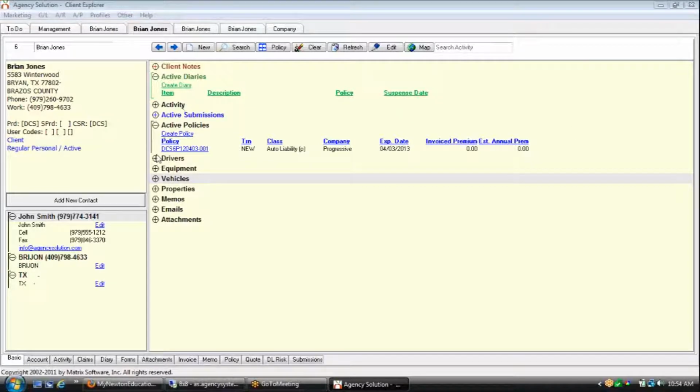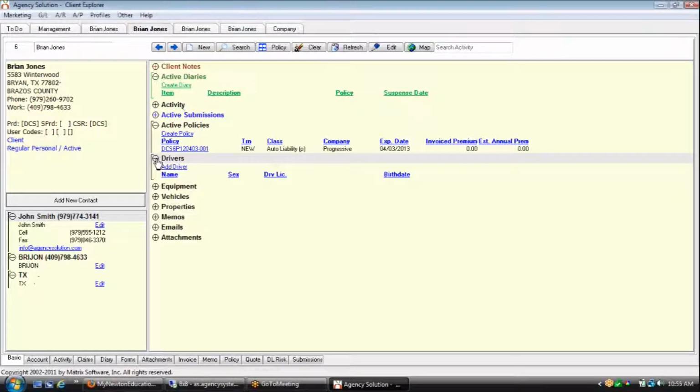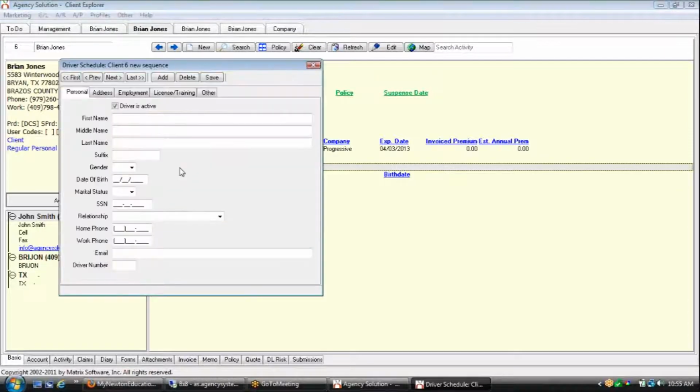So I'm just going to open the drivers, and you can see where it says add a driver. Now let me caution you, this is for a manual input. If you receive a download from a company, it will put all the drivers and vehicles in there for you.